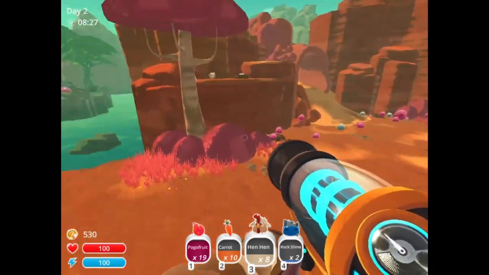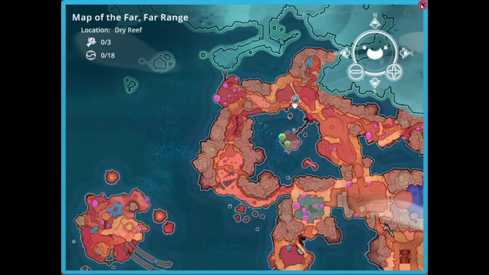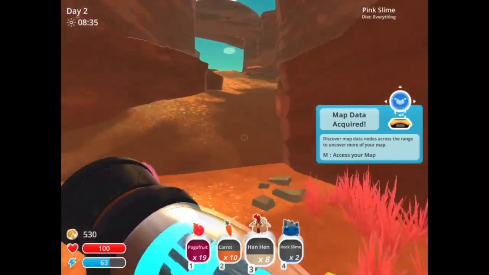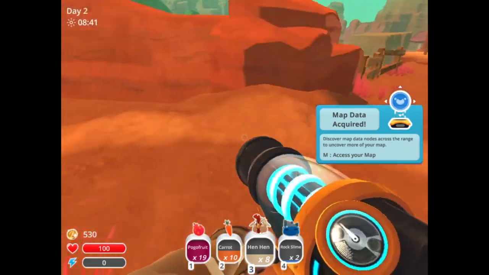Let's get the map really quickly. Now we unlocked the map. So we unlocked this area. I know a lot's happening. I just don't want Tar to appear. Yeah, okay. This is a good amount, I think.